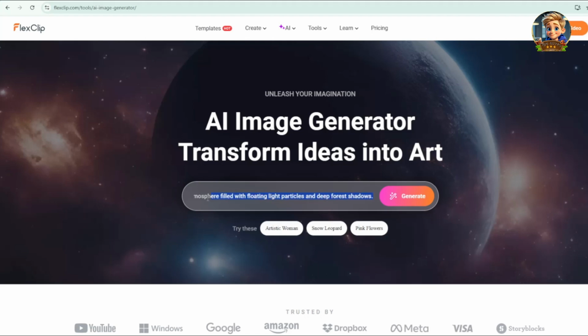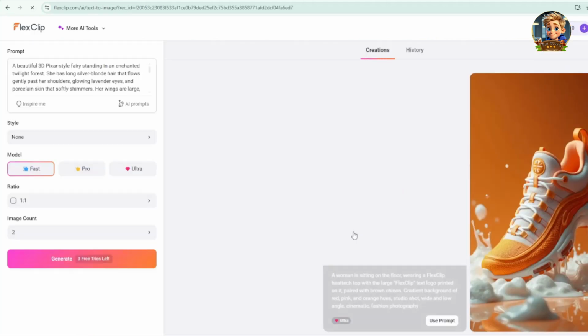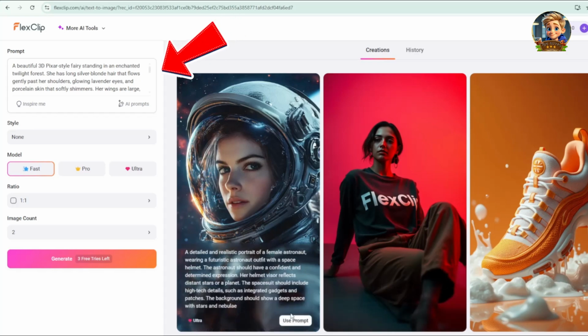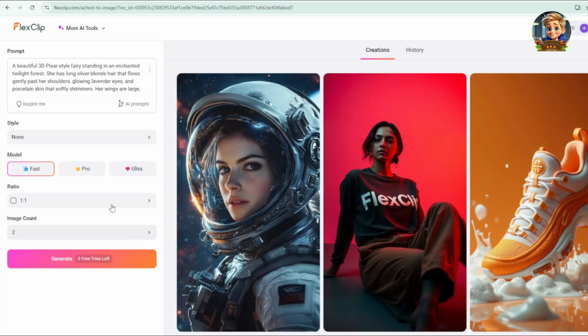To begin generating images in FlexClip, we'll need a well-crafted prompt. I already have a clear idea of what I want for this project, so I've prepared a prompt in advance to bring that vision to life. Now, I simply paste my prepared prompt into the box and click Generate Next. The image generation page will appear on your screen, showing the prompt we entered earlier. I won't be reading the entire prompt since it's quite long, but I've added it to the description box below. If you'd like to use it for your own characters, you can easily copy it from there.